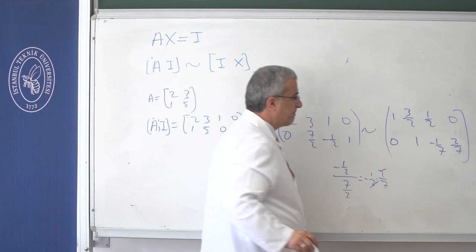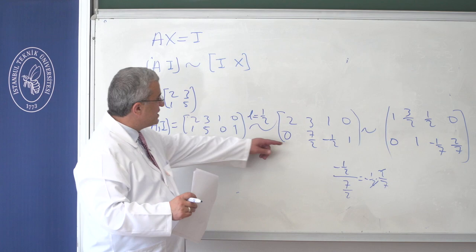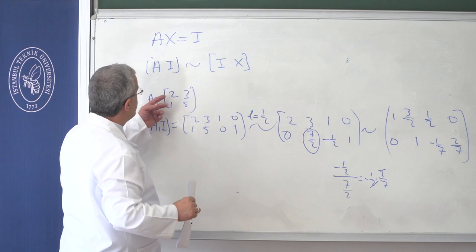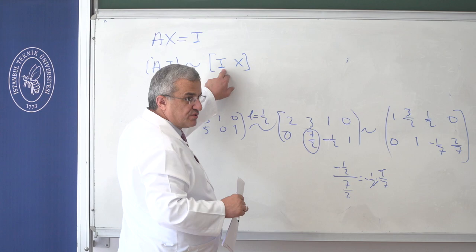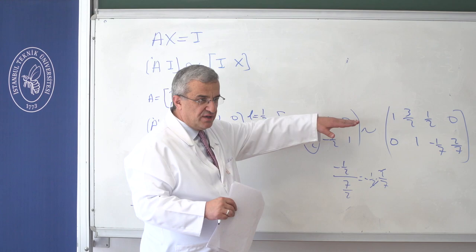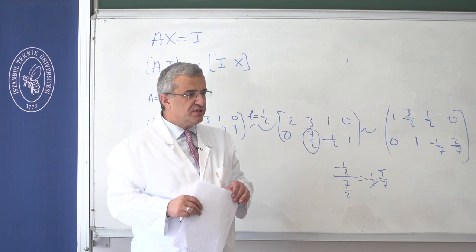I scaled this row with this because I want to have an identity here. Remember? This is what we set out to do. So we want to have an identity here. We start from this, and this identity will come here. So I'm trying to make this diagonal one, right? I need to scale. Remember I told you, if you scale both sides of an equation, it doesn't change. Remember that in the first class or after the seminar?